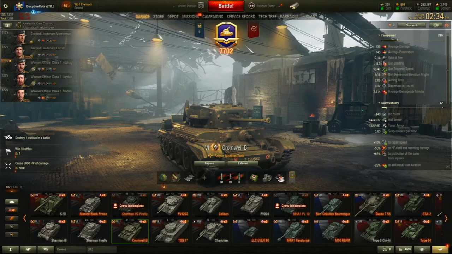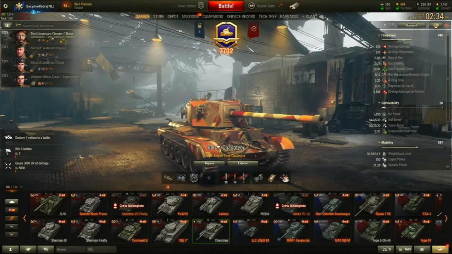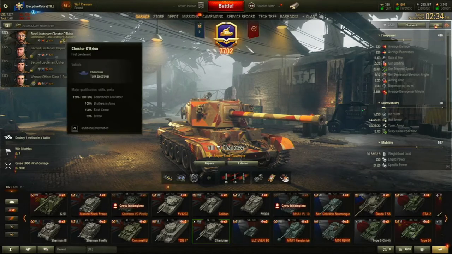But as you can see, the crew is only on their 4th tier of skill, and it's only at 50%, so it's not like my crew is 100% with 11 skills maxed out. They're not an 11-skill maxed-out super crew. Not even on my Charioteer. These guys were from one of my previous tank destroyers that I just moved up.